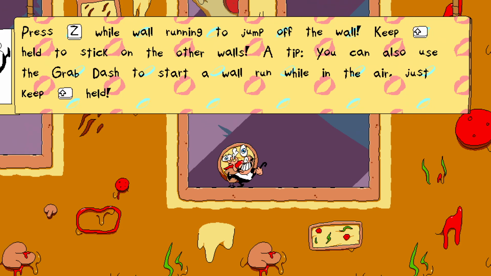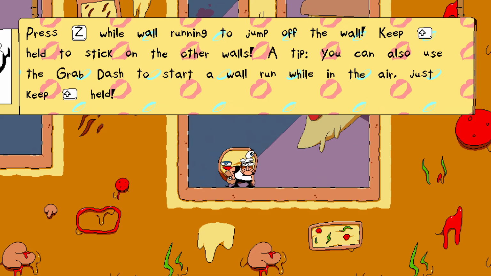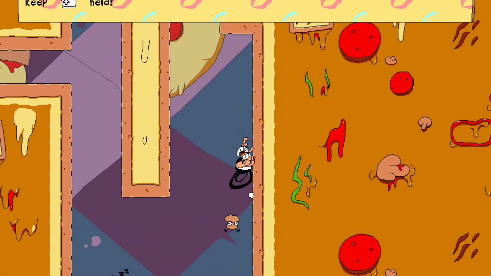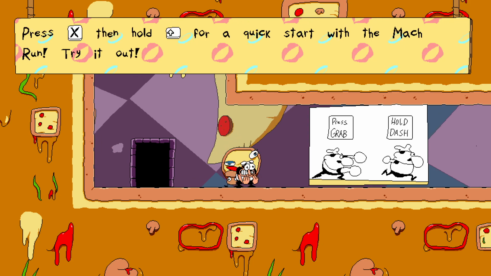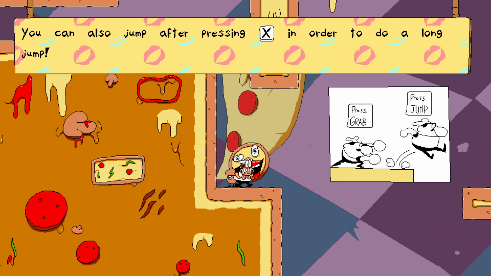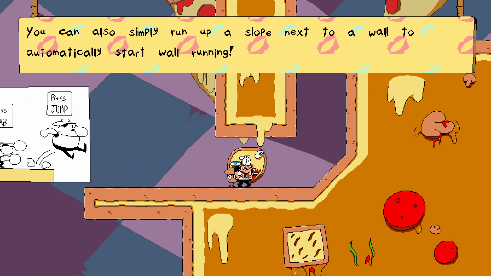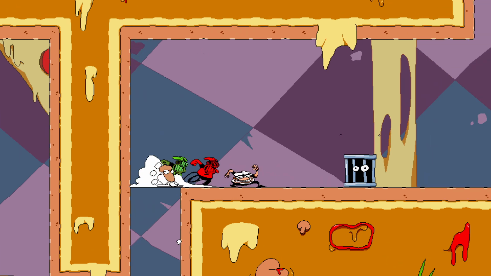Press Z while running to jump off the wall. Keep shift held to stick onto other walls. You can always use the grab dash to start a wall run while in the air. Just keep shift held. Wow, look, I'm jumping. How awesome. Press X, then hold shift. Quick start with the mach run. Try it out. I'll do that. You can also jump after pressing X in order to do a long jump. You can also simply run up a slope next to a wall to automatically start running.